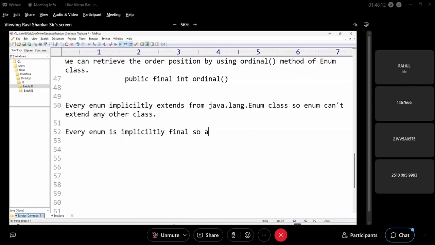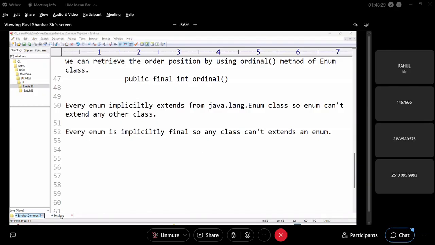So any class cannot extend an enum. So both ways it is not possible. You cannot extend, you cannot inherit.